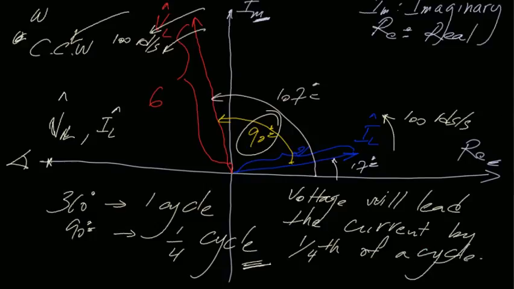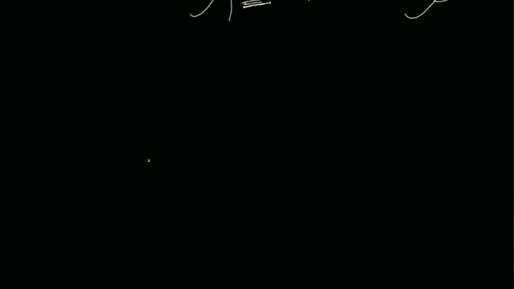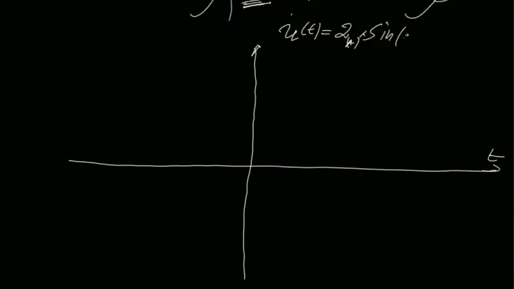Again, what does this mean? Well, this is really what it means. I'm going to just draw the diagram. So let's assume that now, instead of using phasors, I'm looking at things over time. All right. We have our expression of IL of t. And IL of t was 2 amps times sine of 100t plus 17 degrees.